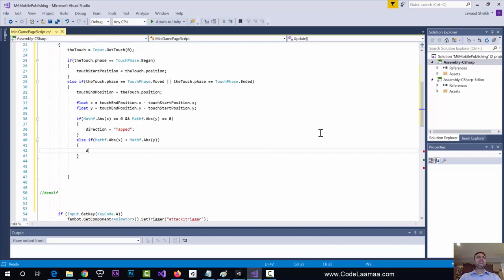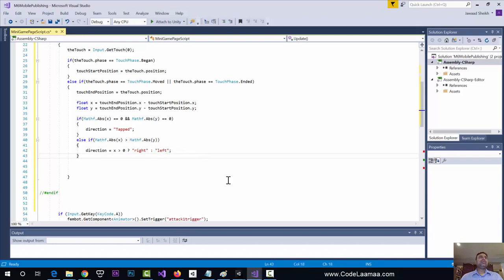By saying direction equals x greater than 0 question mark right or left. What does this mean? We're using a question mark colon statement, which is like a really simplified if statement, by saying if x is greater than 0, that means we dragged right. Otherwise, x is less than 0, therefore we dragged left.